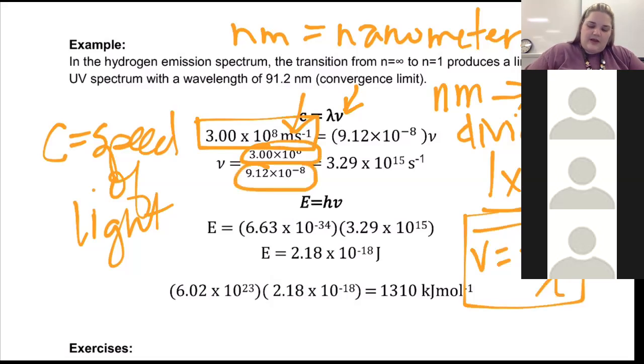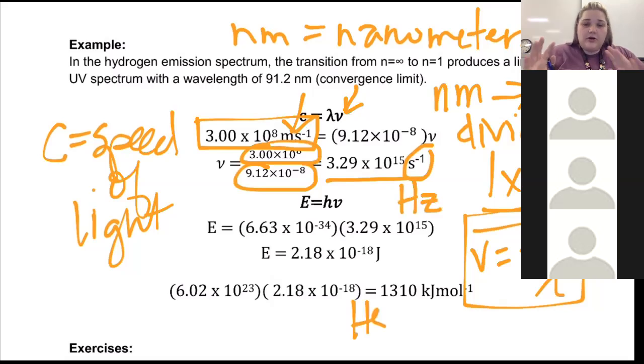And when you divide that, you're going to get this number. And then the units for frequency are inverse seconds, so it's seconds raised to the -1 power. And then they gave it another unit name. Instead of seconds to the -1, sometimes you might see frequency represented as Hz, which stands for hertz. So hertz and inverse seconds are the same measurement.